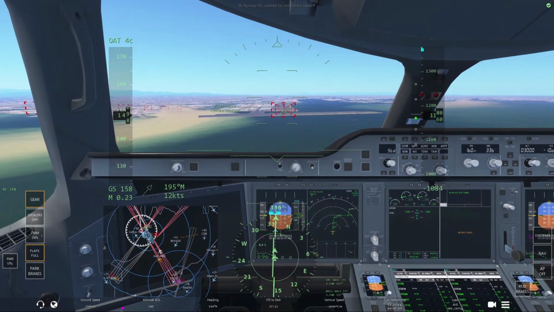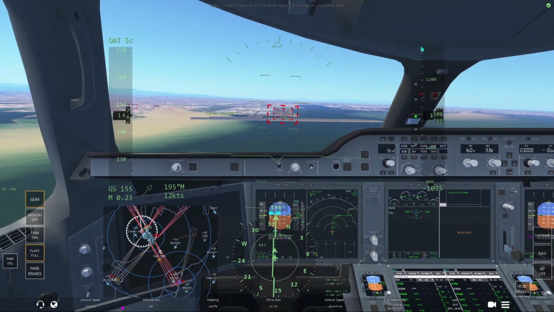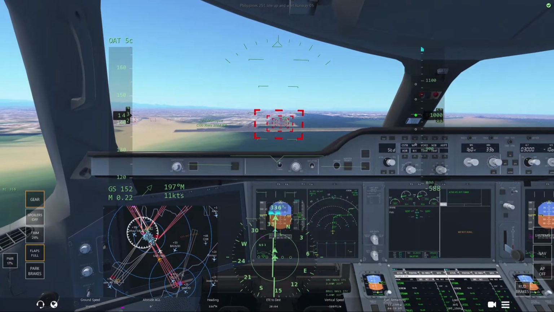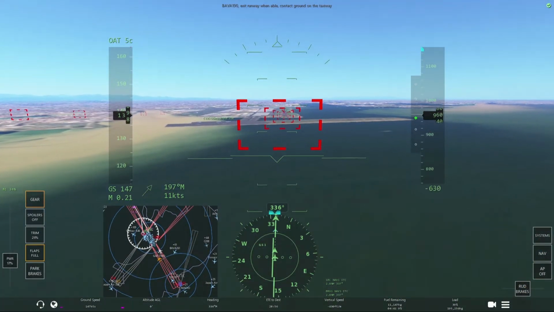1 kilo, runway 5 cleared for immediate takeoff. Cleared for takeoff, runway 5, 1 kilo. 100. Tokyo Tower, Philippines 251, ready for takeoff at runway 5, departing west. 100 remaining. Philippines 251, line up and wait runway 5. Oh, whoa. What was that?